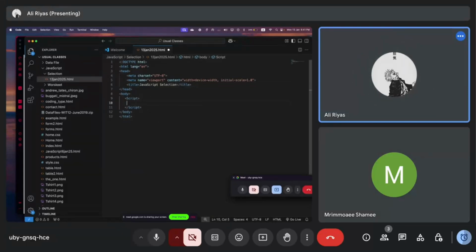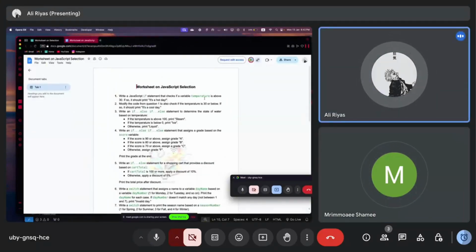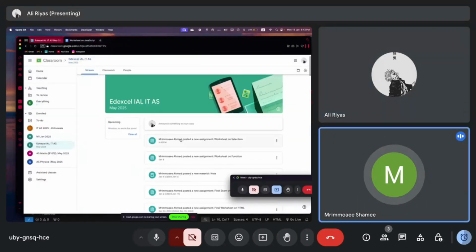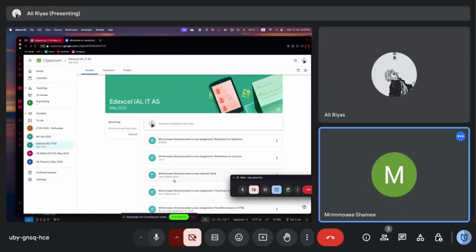So it's if, right? Yes. The question was: if the variable temperature is above 30, it should print hot. If the temperature is above 30, it should print it's a hot day.